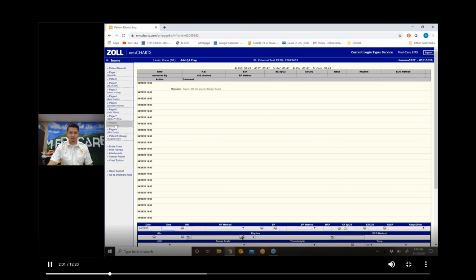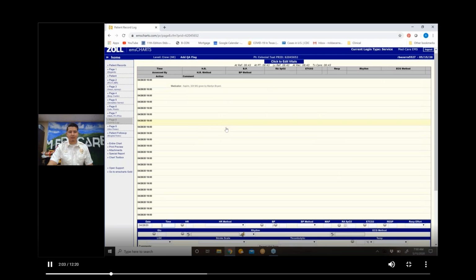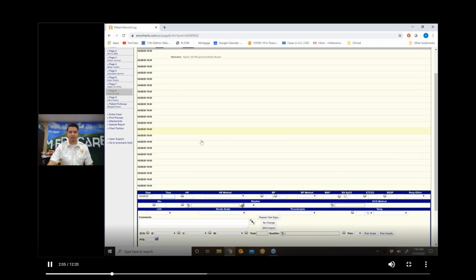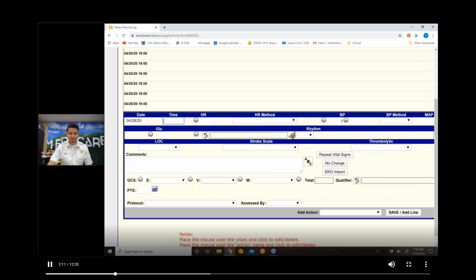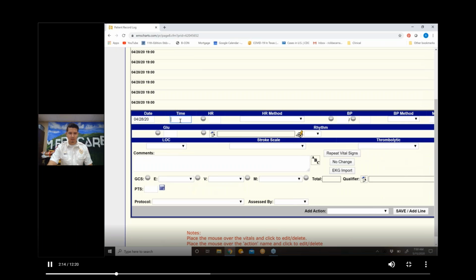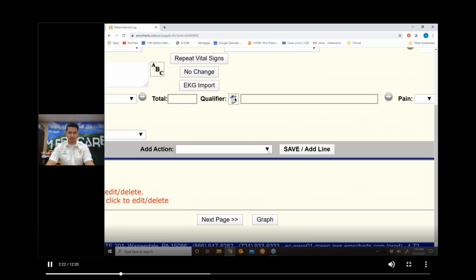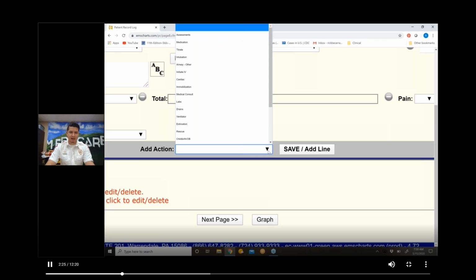So we'll go to page 8, and here you have a list of all the interventions that you did. And of course, this is a test chart, so I don't have any real interventions. But let's go ahead and look at the add vitals area, okay? So say at a time, let's say at 1900, we'll go ahead and have our vital signs, cardiac monitoring, and all that. Where we're asking you to fill out this questionnaire is here on the Add Action line. So go ahead and open up Add Action, and we're going to the Assessments tab.